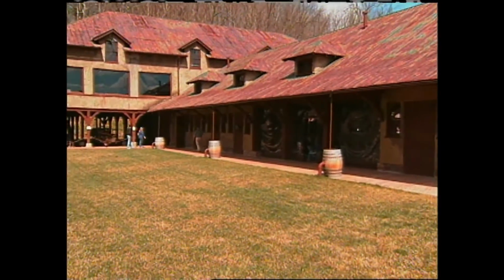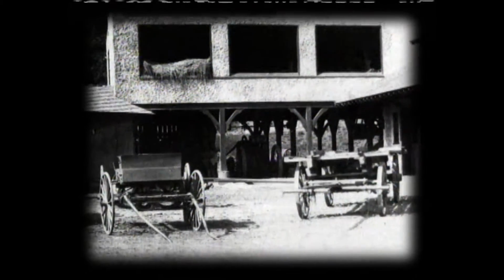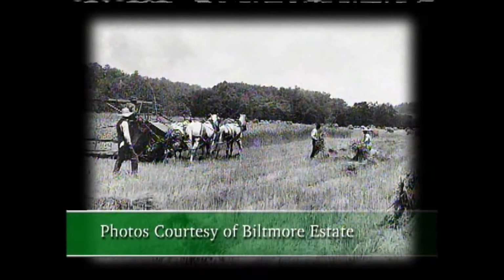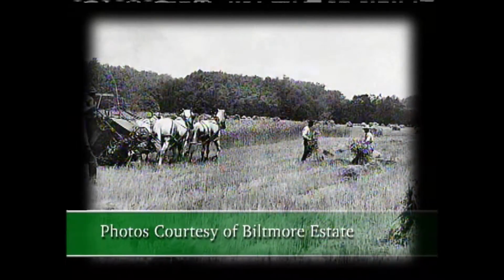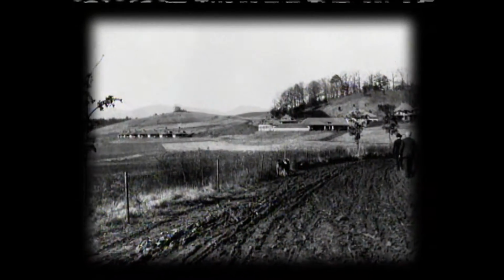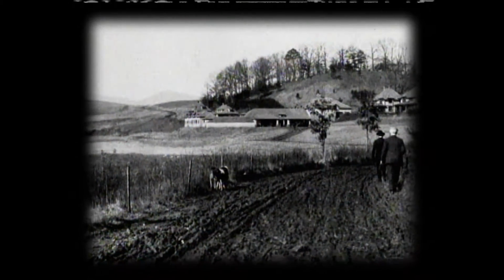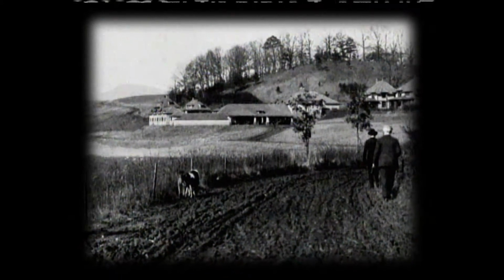Historic horse barns, we refer to it. It's a 26,000 square foot barn. It was originally to hold the draft horses and the Clydesdale mules, which were the main work instrument for Biltmore Estate. They had a blacksmith shop there and what they call stores, where a lot of different things could be purchased on the estate. So it was primarily to feed the working units, which were the Clydesdales and the Clydesdale draft horses. And over a period of time, it became the social center for the community of employees that worked here.